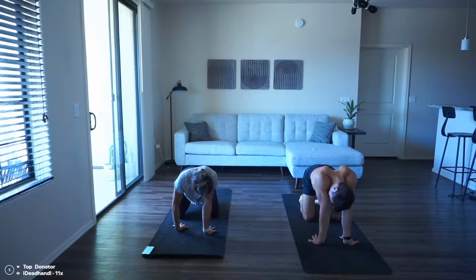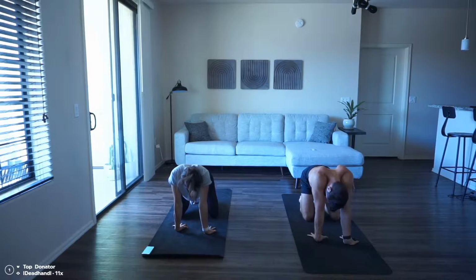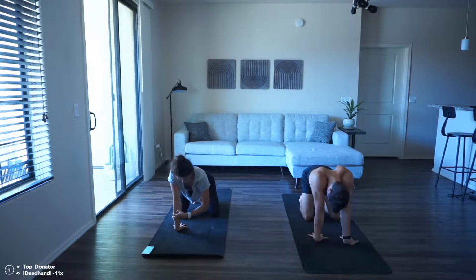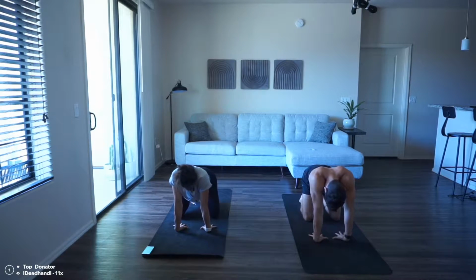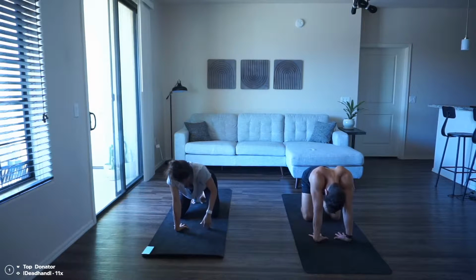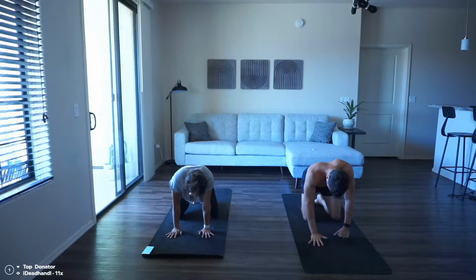Flip that right palm up towards the ceiling. Spread those fingers nice and wide. Again, you can still rock back to let that forearm stretch, and then flip the left wrist over. Remember to breathe. Don't hold any energy within the body. Release using the breath, the exhale. And then flip those palms back over, stack them right underneath the shoulders.